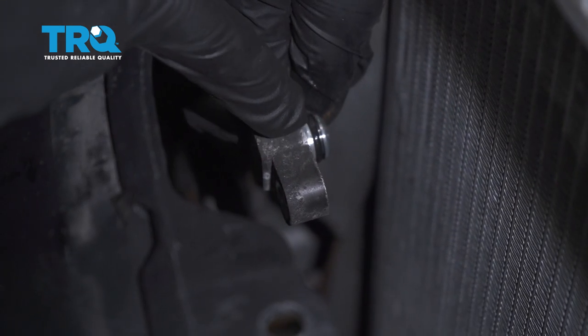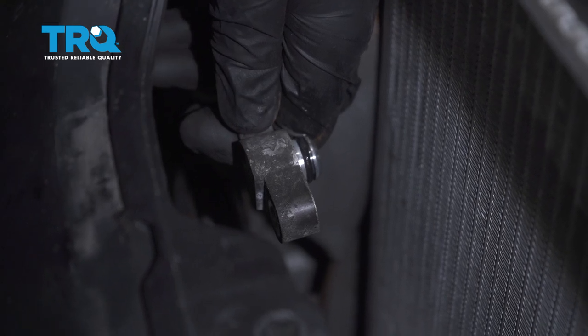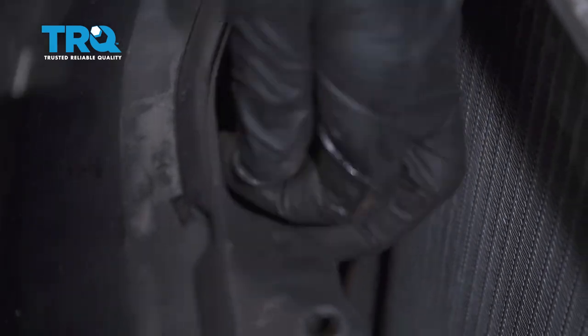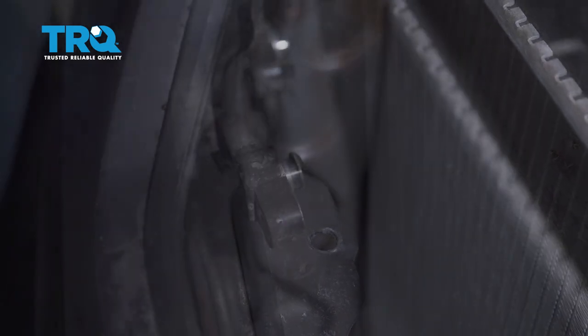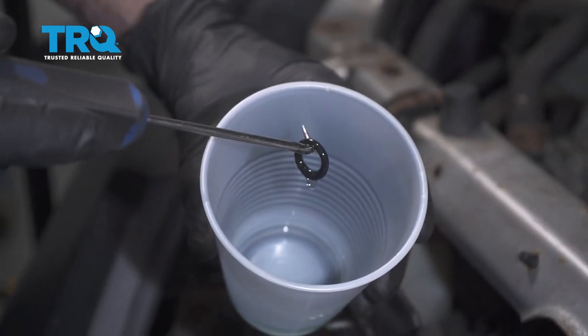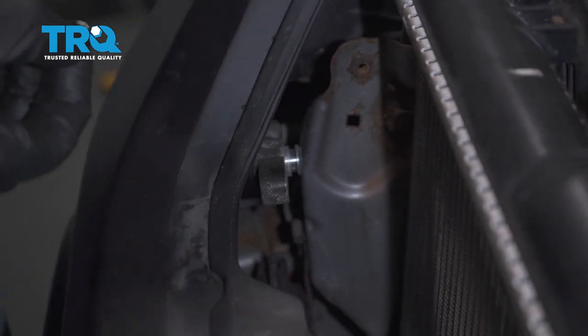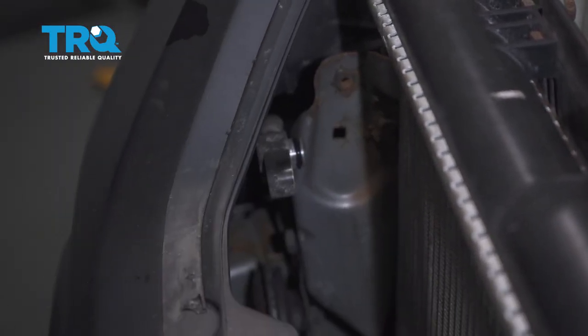We're getting our brand new condenser. Let's have a look at our air conditioning lines. On each line, you're going to find that it has a rubber O-ring. You're going to want to go ahead and take that off, give it a quick inspection, and typically you're going to want to replace it. Just carefully pull that off. Once you have the O-ring off, give the line a quick inspection and wipe it down — make sure there isn't any corrosion or dirt or debris in this area. Now take your brand new O-rings and put them right inside some PAG oil. That's the specific air conditioning oil you need to use whenever you're doing stuff like this. Take the O-ring, slide it right into position on the line, then do the same to the other line.